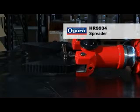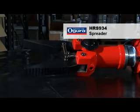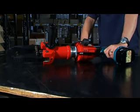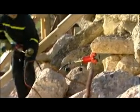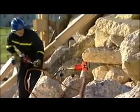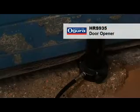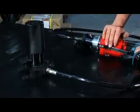Four tons of spreading power and a narrow body means that this unit can be used to get into and open up tight gaps. Using the extension hose means that risk during operations is minimised. This rabbit style tool can be hammered into tight gaps in door frames to ease forced entry jobs. Four tons of power and a textured top section give scope for use as a mini jack.